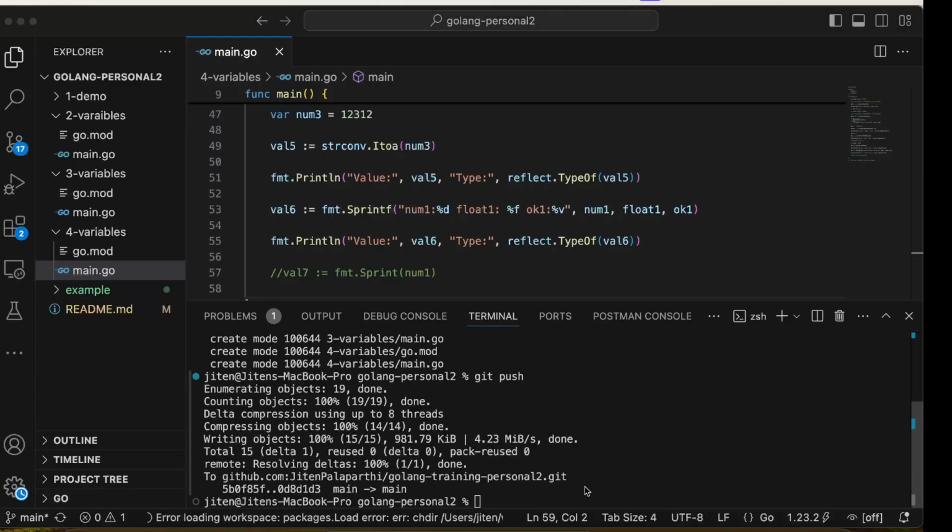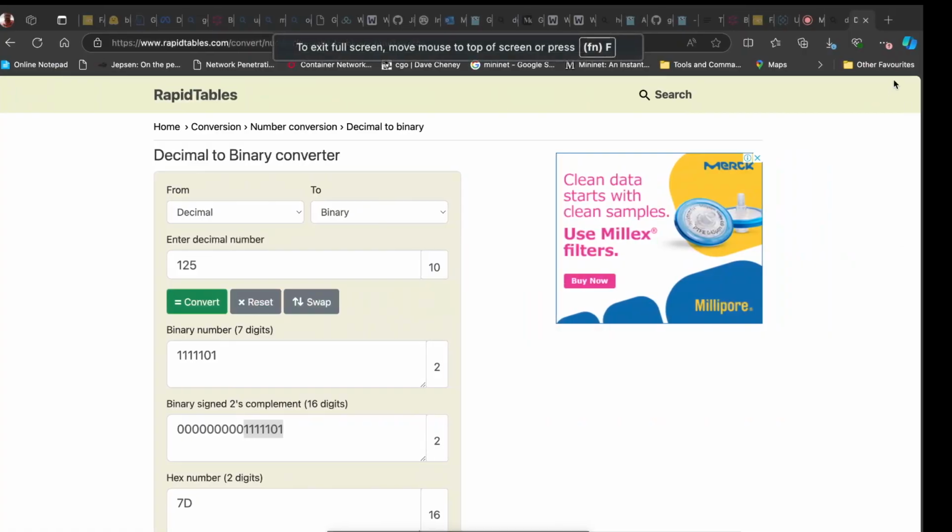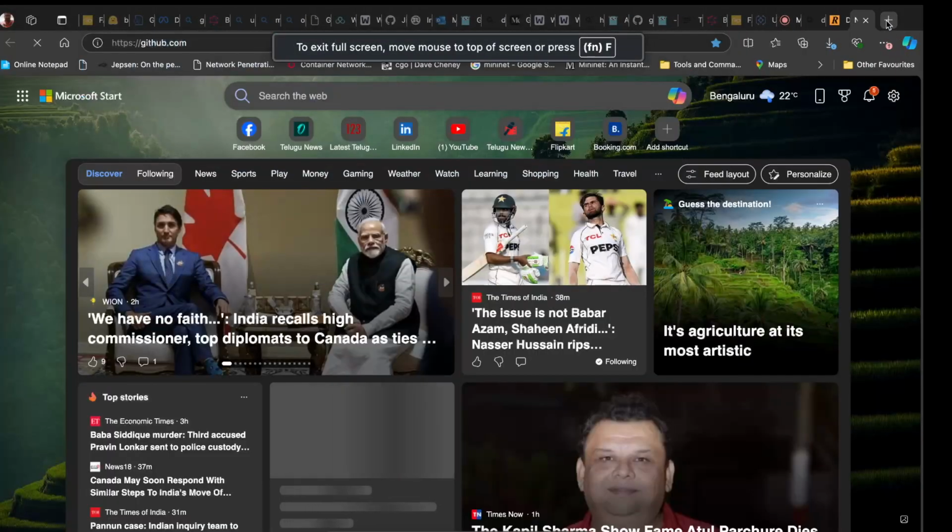Okay, if you don't know where the repository is, github.com.